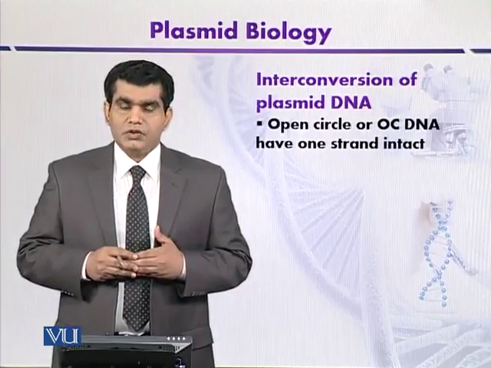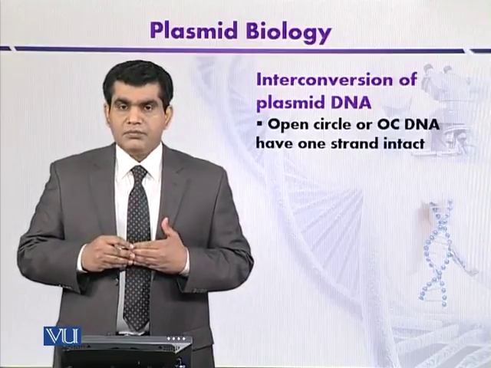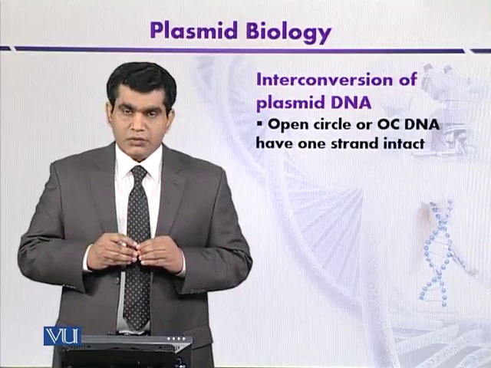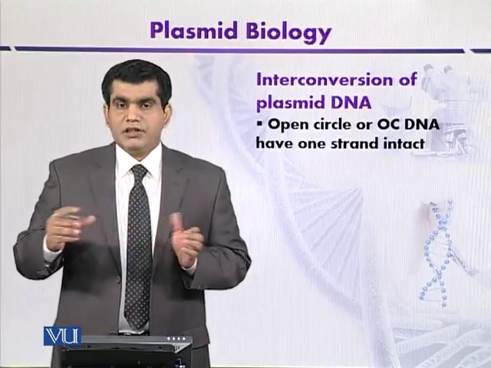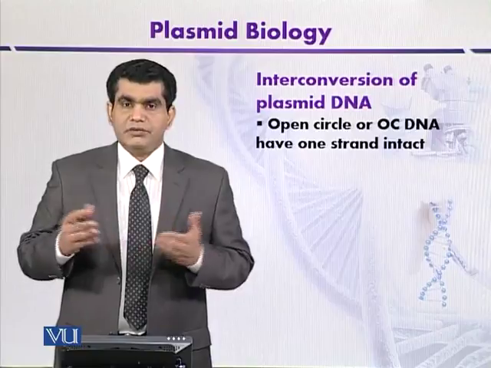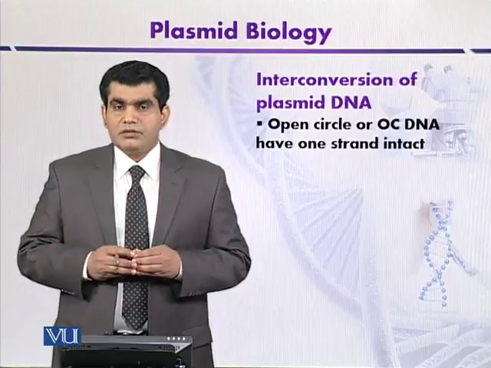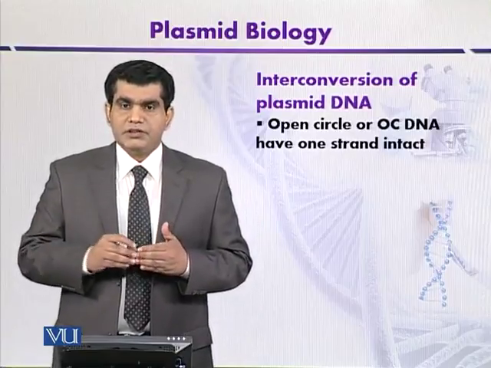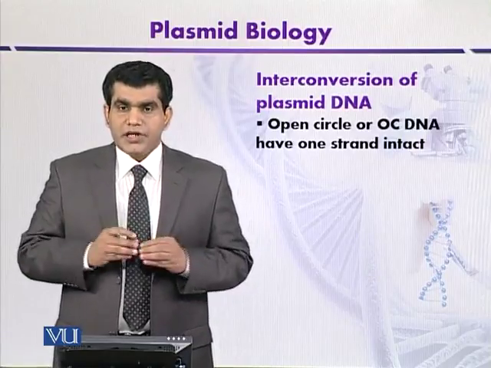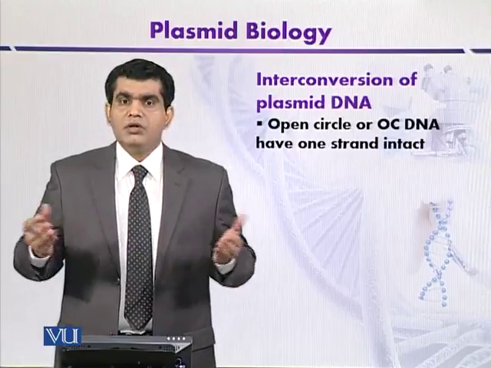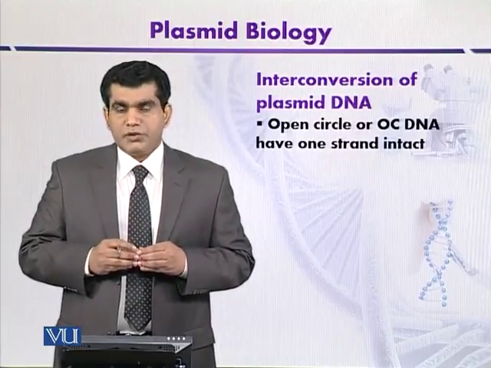topoisomerases are one of the classes of enzymes that can unwind the DNA when DNA replication is going on. In the direction of the movement of the replication fork, stress is created on the DNA, and if this stress is not relieved, then DNA replication is affected. So by creating artificial nicks, topoisomerases can relieve such topological stresses on the DNA. So topoisomerase can also unwind the DNA temporarily.